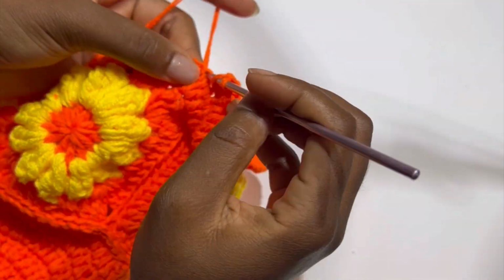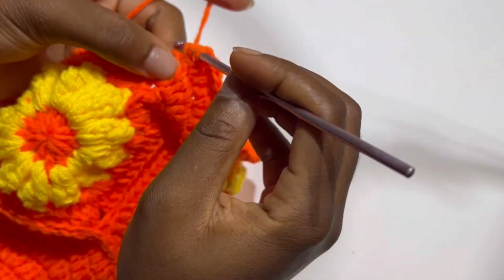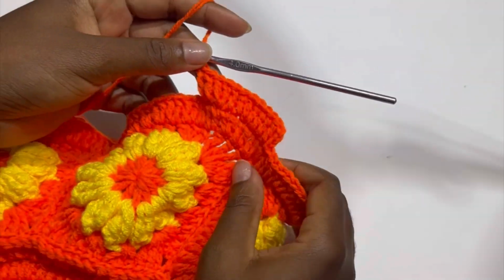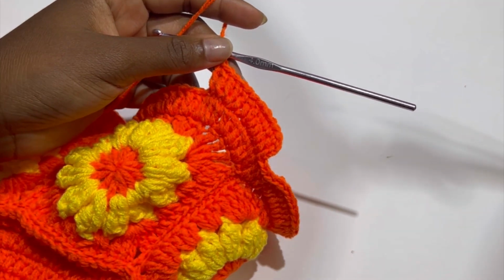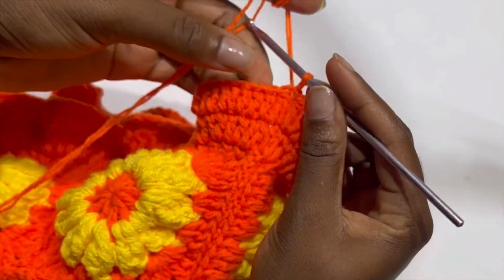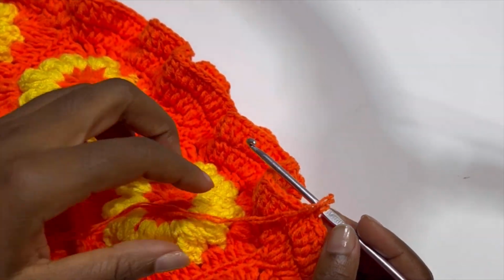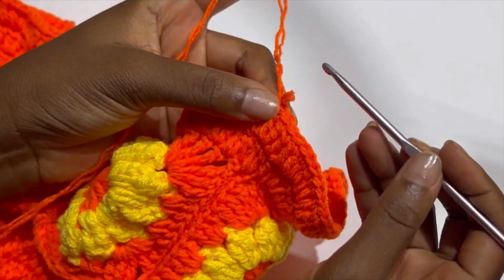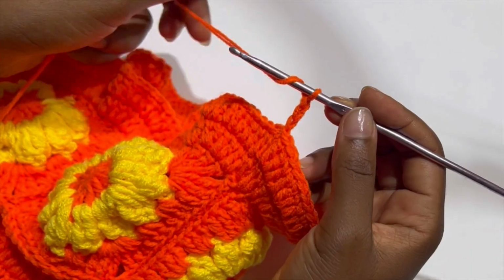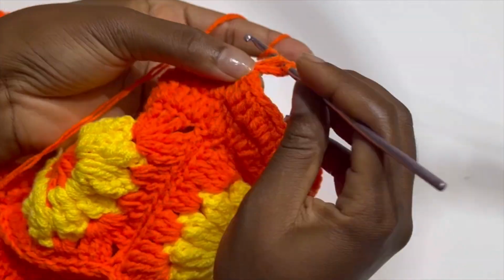So I'm going to be following this pattern until I get to row 4. So row 3, I'm going to make 4 double crochets, increase, 4 double crochets, increase. Now row 4, I'm going to make 6 double crochets, increase, 6 double crochets, increase, right? And if you want to go more and more, just add 2, 2, 2 until you get your desired length for the ruffle.